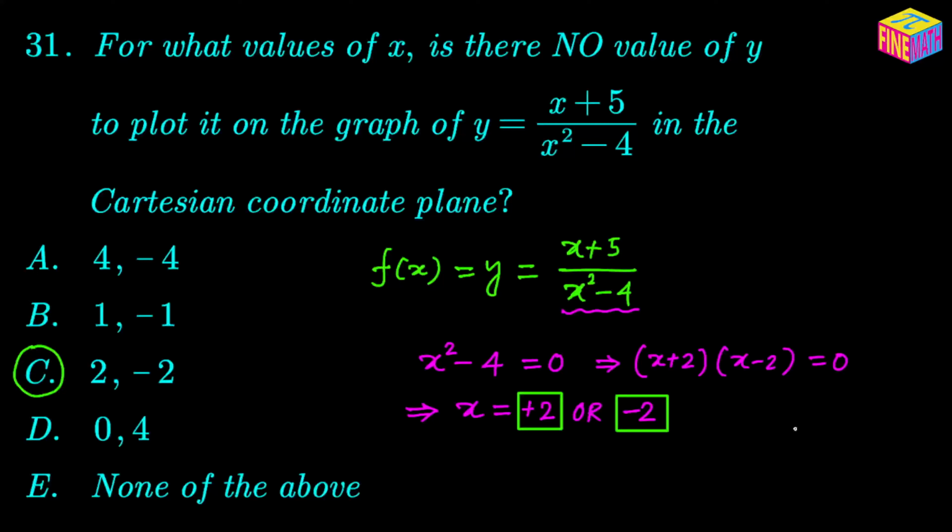That is one situation. If it was a radical expression or radical function, then yes, we cannot have a negative quantity inside the square root. That would make it undefined. So depending on the definition of the function, we have to focus on that particular part of the function which could make it undefined, and from there we have to find the answer, meaning we have to find the values of x. I hope everything made sense.